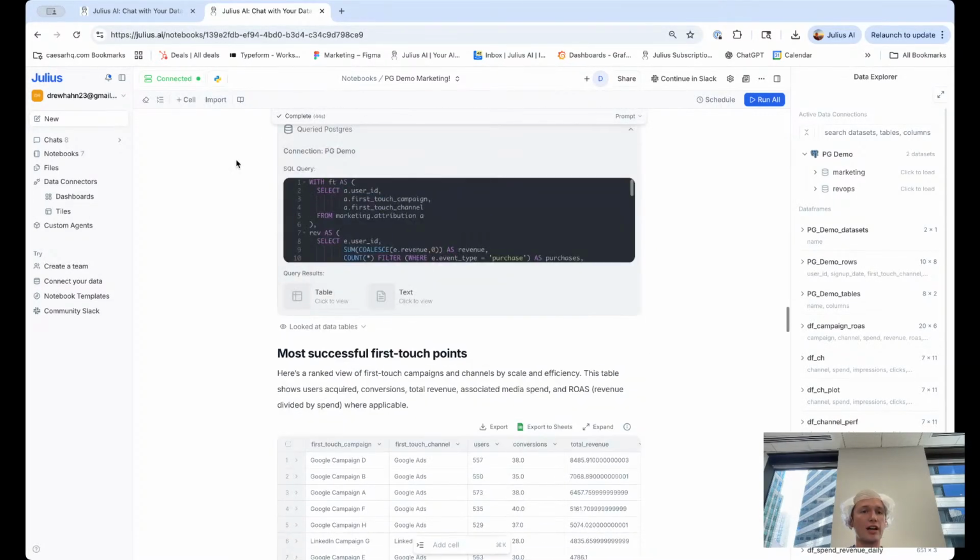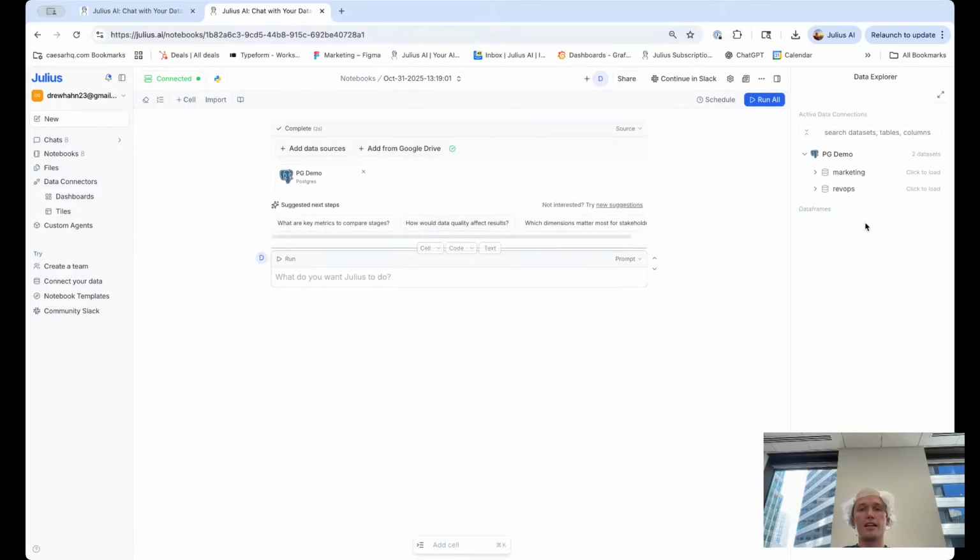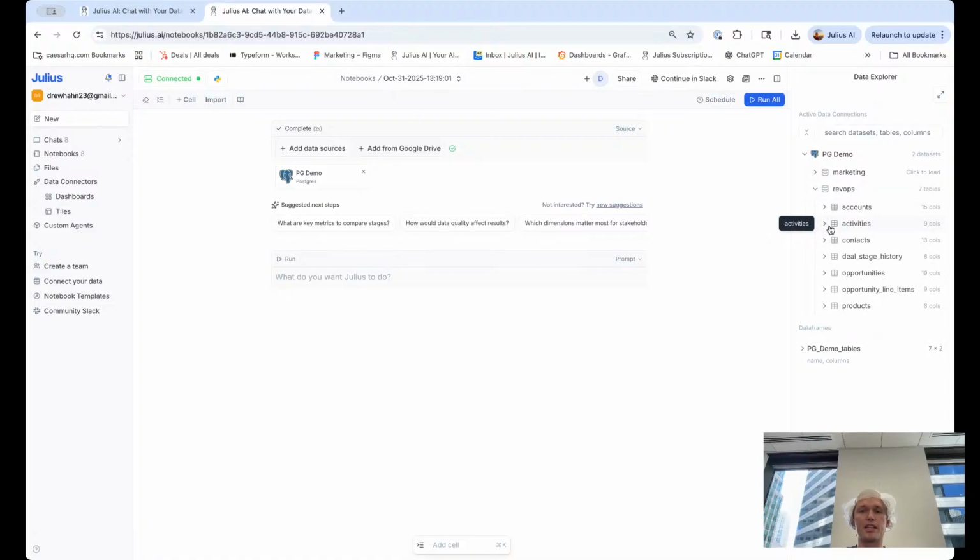So I'll go ahead and restart a new notebook, and we can walk from the ground up and see what that looks like. So here I can connect in my data source really easily. And maybe this time around we'll explore our other set of data. We'll explore some RevOps data here. So let's look at the RevOps schema.